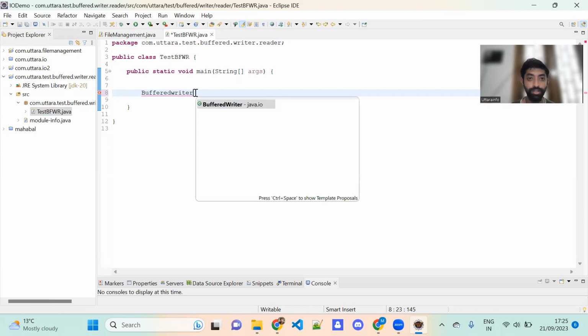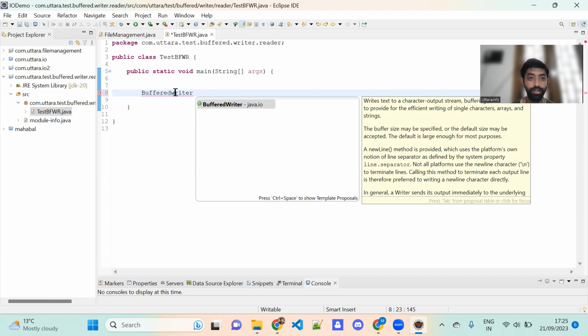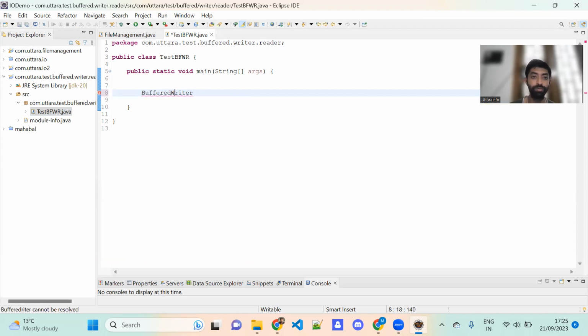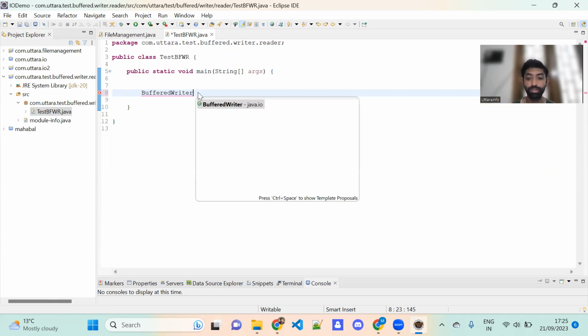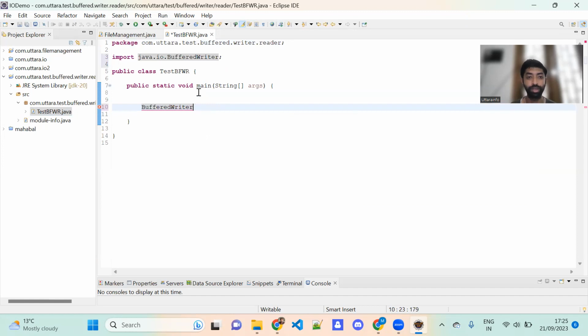It is a capital W. Okay, then I do Control Shift O. No, it's not coming. Control 1. Nope. Control Space, I hit enter. BufferedWriter is from the package java.io. As I told, we have to import it and we will create an object bw.